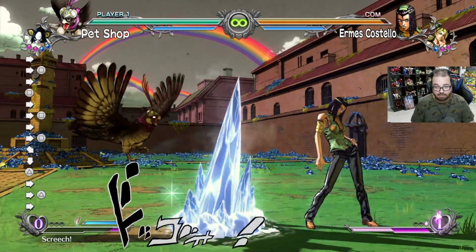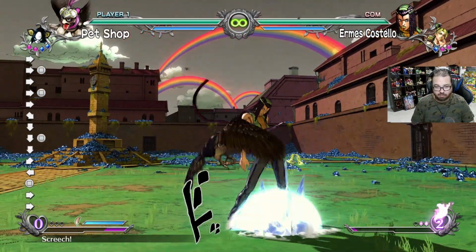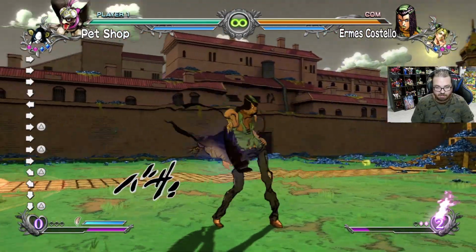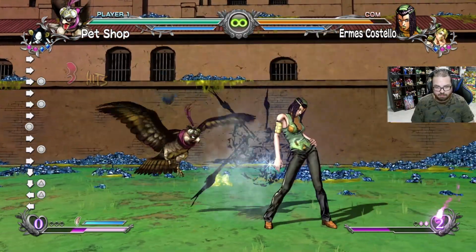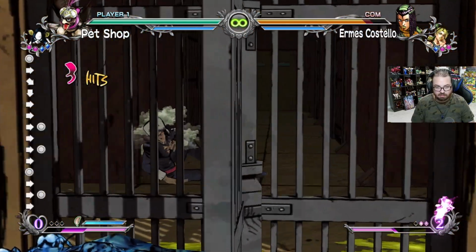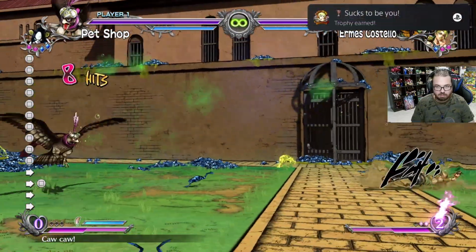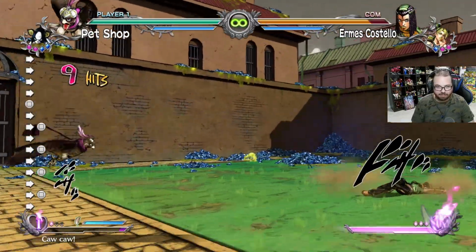Graphically, this game is pretty cool. I do like the art style. Frame rate looks like it's pretty smooth, and I want to say it looks like it's running at a solid 60. I haven't seen any frame drops. Controls are very tight. Very different, I've noticed. But I'm getting a lot of trophies for doing I don't know what.